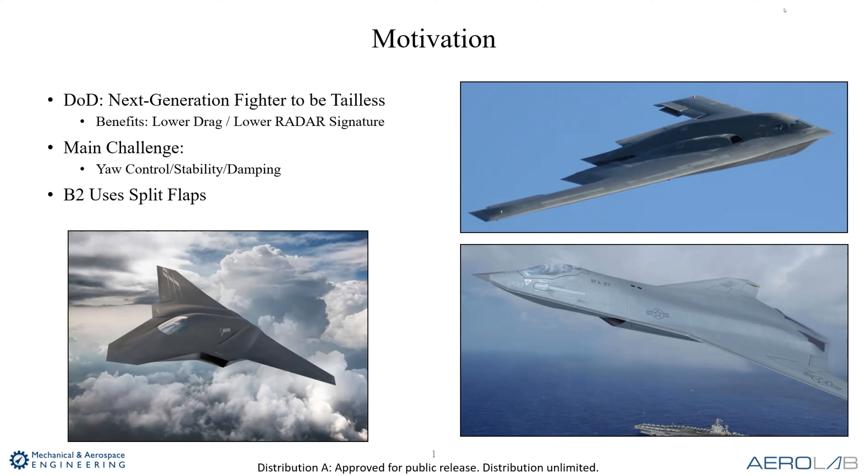There are a lot of different things that have been explored. Many of these concepts have two engines, so you can do thrust vectoring — differential thrust, for example — or you can have different flow control devices like spoilers that generate yawing moments on the aircraft. It's a real challenging problem. You're all familiar with the B-2 bomber; it uses flip-flaps at the wing tips as a drag device — you put drag on one side and get a yawing moment.